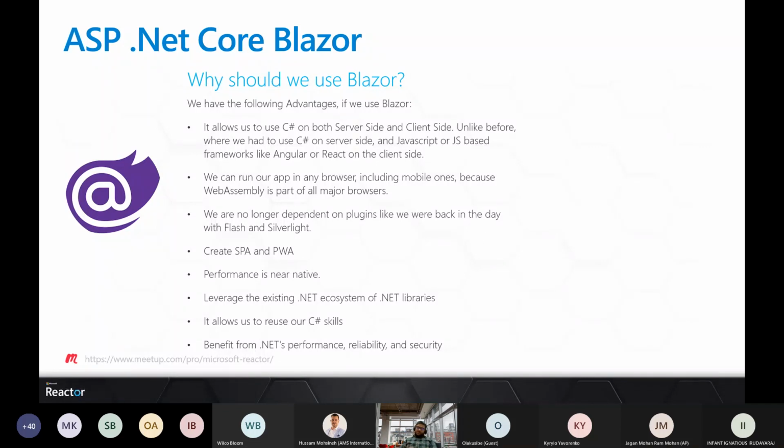The next point is that it allows you to leverage the existing .NET ecosystem and .NET libraries. So almost all the .NET libraries are available for you to use on your client side and on the server side. So it gives you full freedom or reusability of your own .NET libraries, or third party or vendor .NET libraries, which you are used to or which you wish to use in a browser-level client-side application.